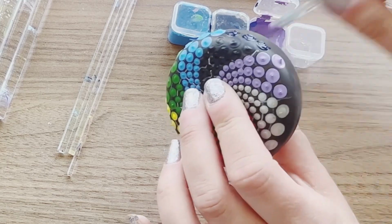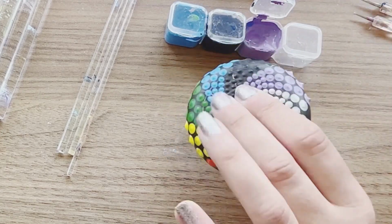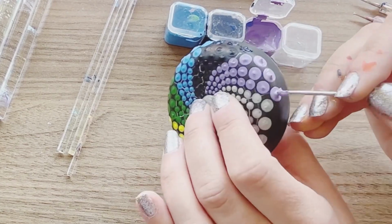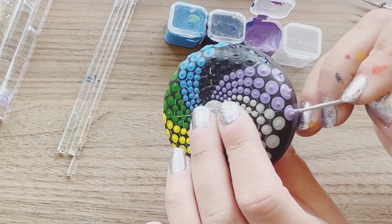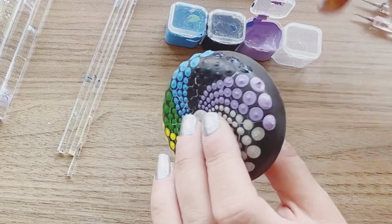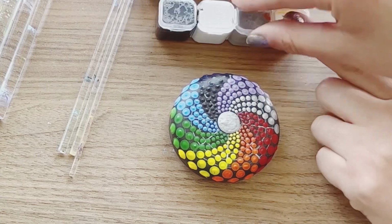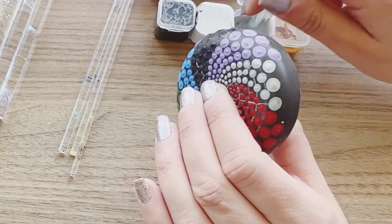If you do smudge them, that's okay, you can correct them. You can use either a damp Q-tip, or you can use a little bit of wet kitchen roll to gently wipe it off, because all the other dots are dry above them at this time. But just be extra careful and you may not have to do any remedial action.